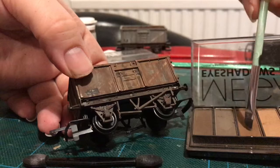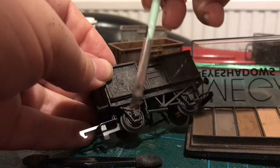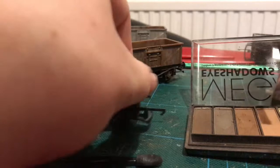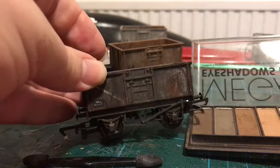Let's do the other side - notice how quick this is. I'm going to add a bit of brown on this wagon too. Round the springs and the brakes you would expect a bit of rust. On this one, obviously, it's a coal wagon - it's very dusty - so mostly you want a grey-black effect there. And I think that one is done.